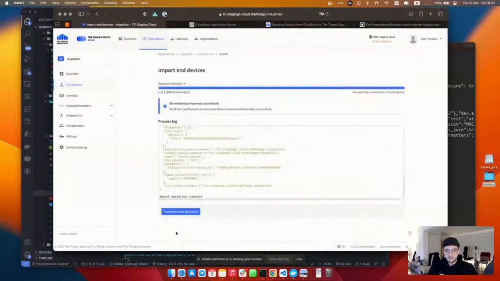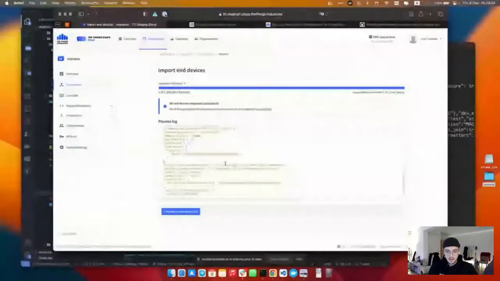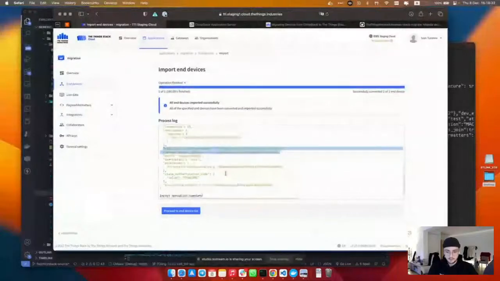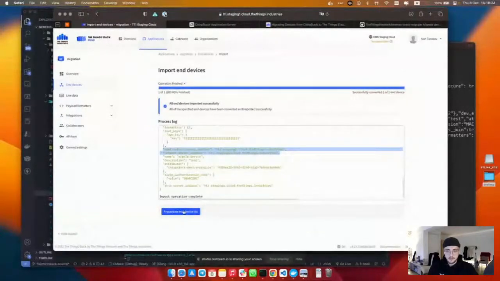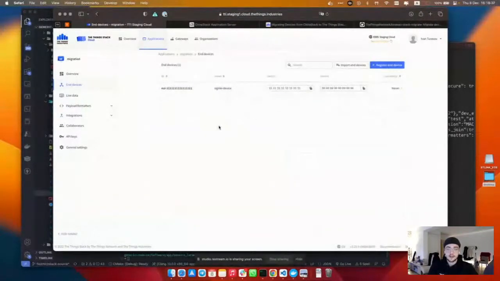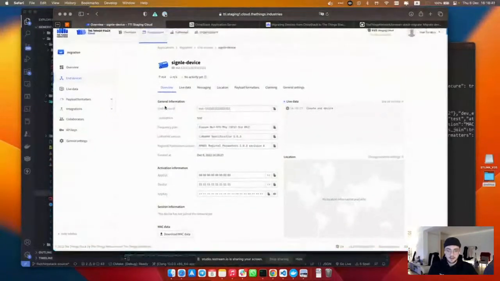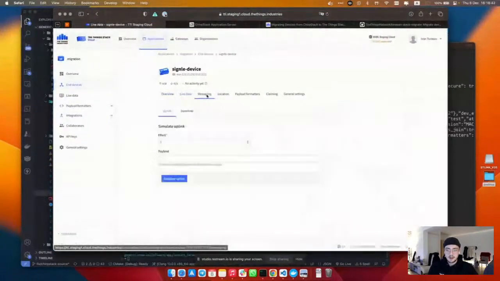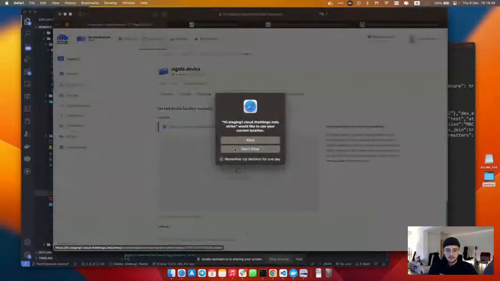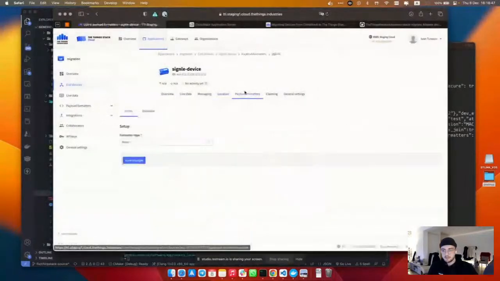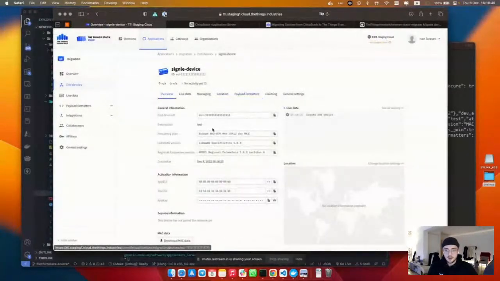We can see the same information. We can see now that we're set to the things stack. Everything is fine, and we have this device here in the things stack. That's pretty easy, right? That's easy because this device was not active yet. So we just transferred in a convenient way all the fields that we might otherwise need to transfer manually.